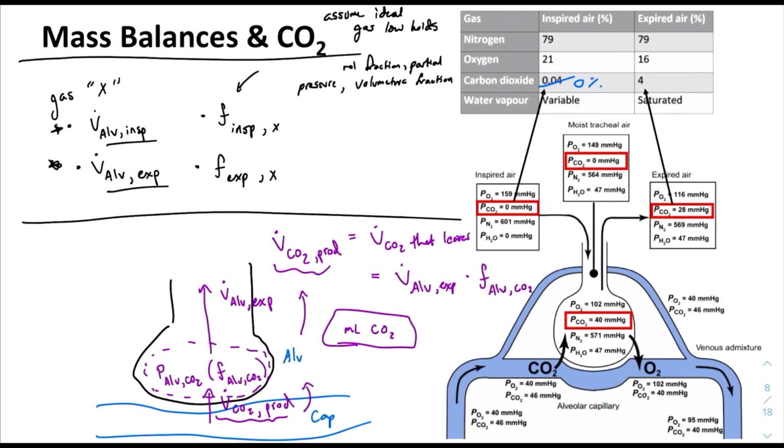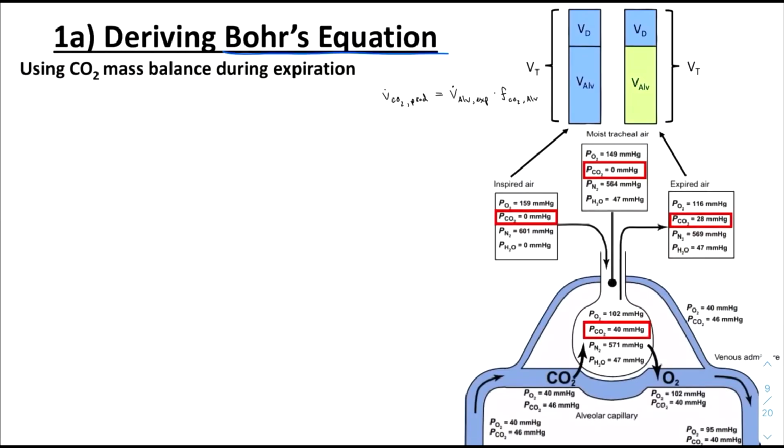And so we're going to be essentially breaking down the alveoli into equations like these for each of the three main gases, so the nitrogen, oxygen, and CO2. And this is just a big stepping stone for what's to come next, the Bohr equation. This is an equation that relates the volume of dead space to the total tidal volume.